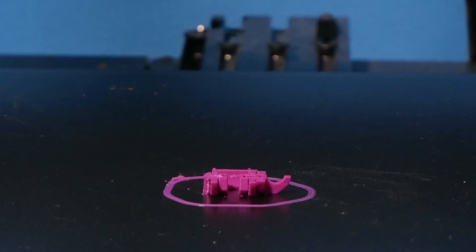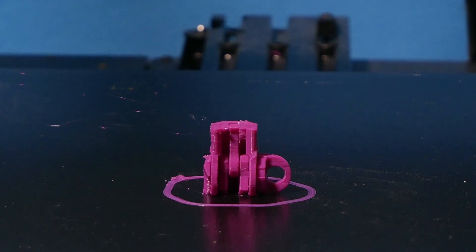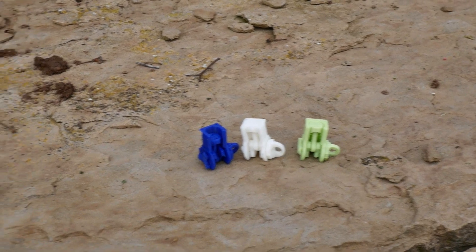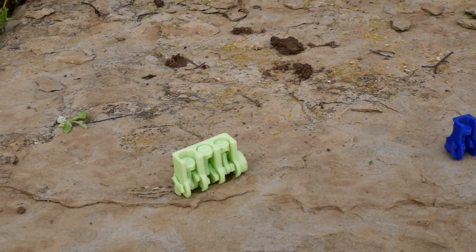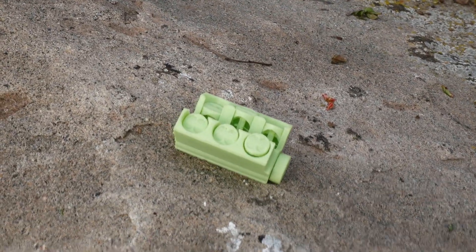So with that in mind, the fastest and easiest to print single cylinder model was developed. This print only took 30 minutes, and it laid the foundation for what was going to be the new inline 3 and inline 4 engines, that then were further developed into the V6, and finally the V8.